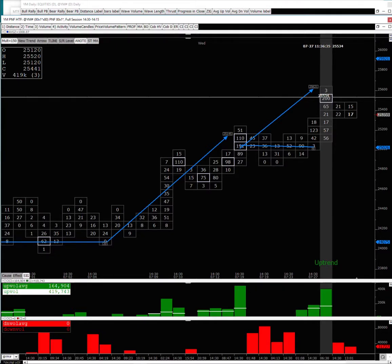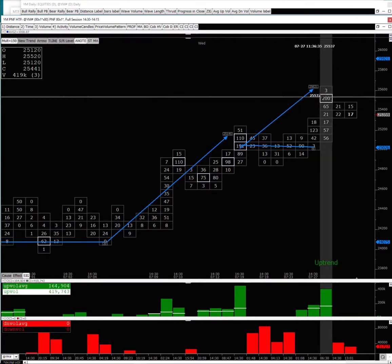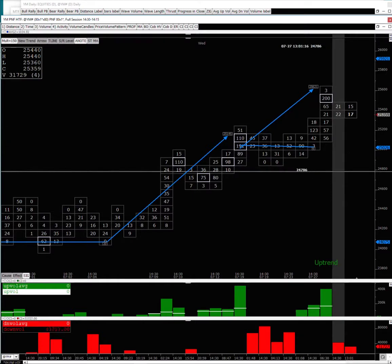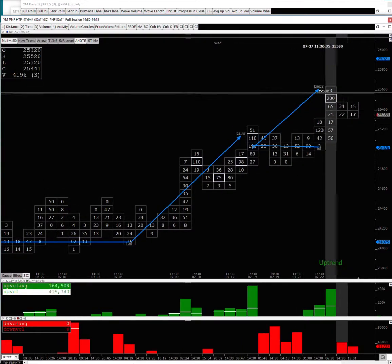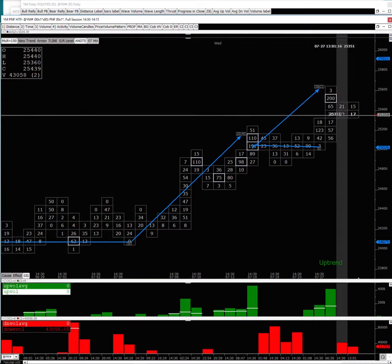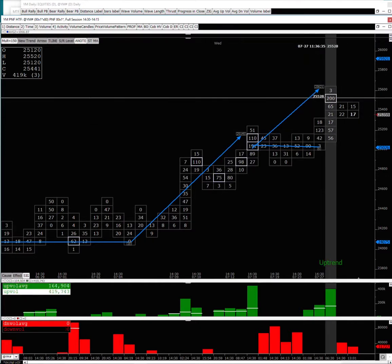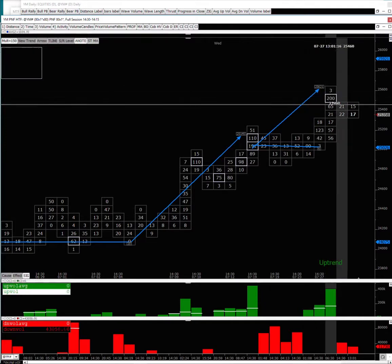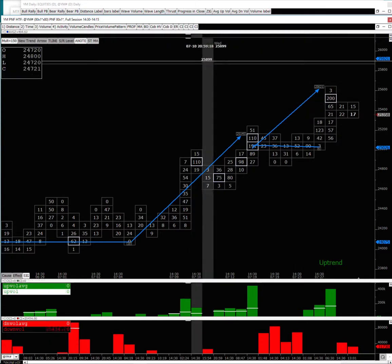So offloading a large amount of inventory in this area, and we'll see what happens after if it pulls back. But this is definitely offloading a significant amount, and then pulling back. If it pulls back lower, this at least would be a resistance area that would need to be absorbed. I think they sold high, and I think it's going to come back down for at least a pullback, but we'll see.